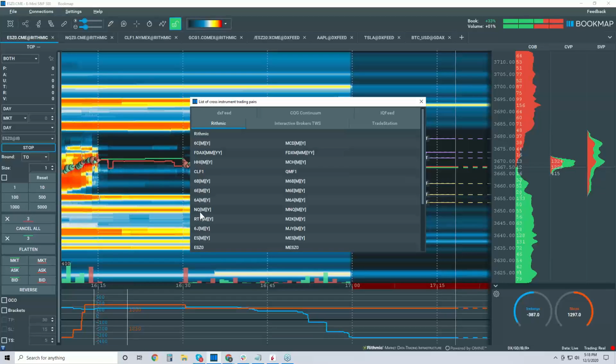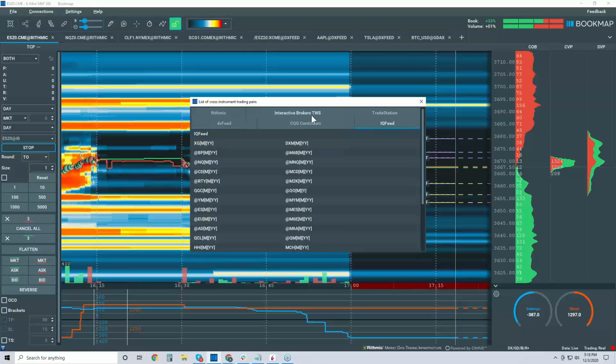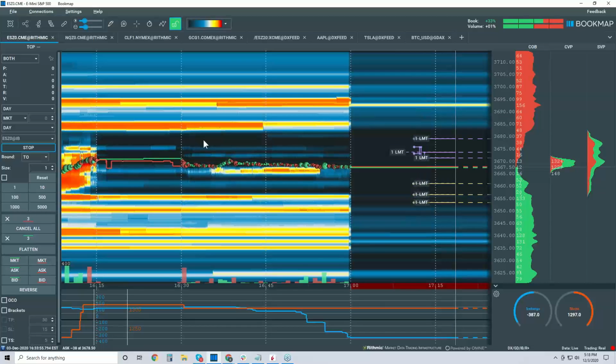Here's the NQ, and here's the micro right here, the MNQ. Take a look through here. Click on your specific broker, and understand a little bit more about the exact symbols that it will be trading into. You will also see it here in the dropdown, like I said earlier.